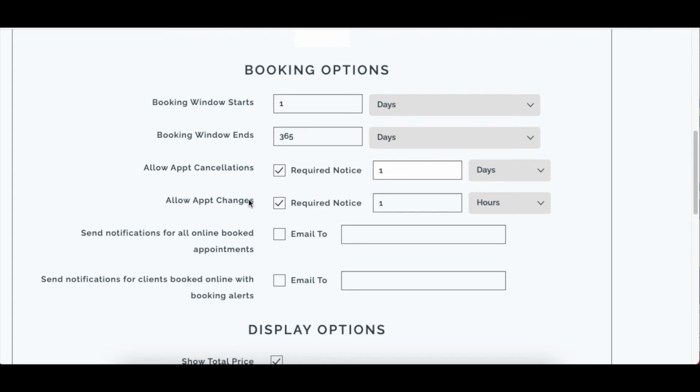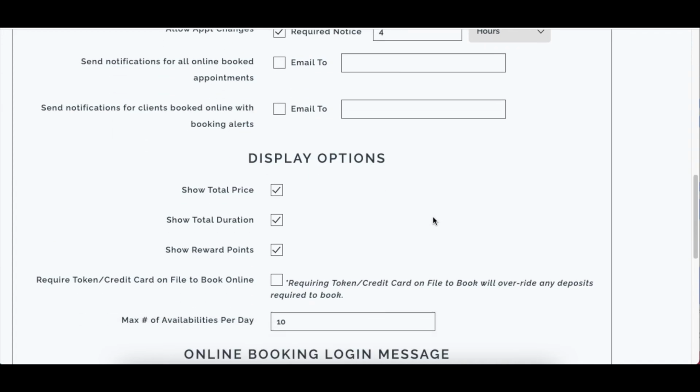And then down here, this is for appointment changes. A cancellation means I'm not coming in. But a change would be I'm scheduled at 1 today and I'd rather come in at 1 tomorrow or 2 tomorrow or next week. I'm changing my appointment. So maybe you can say, okay, if you're canceling it, I need 2 days notice, but if you're changing it, I just need a day notice. Or you can put in here maybe 4 hours notice. So you can structure how you want to limit that. There's some really great options in here.